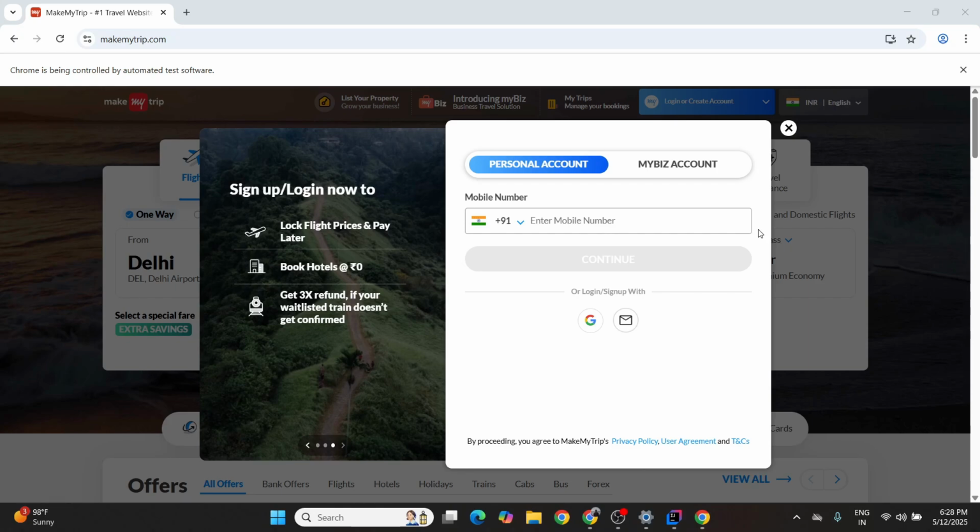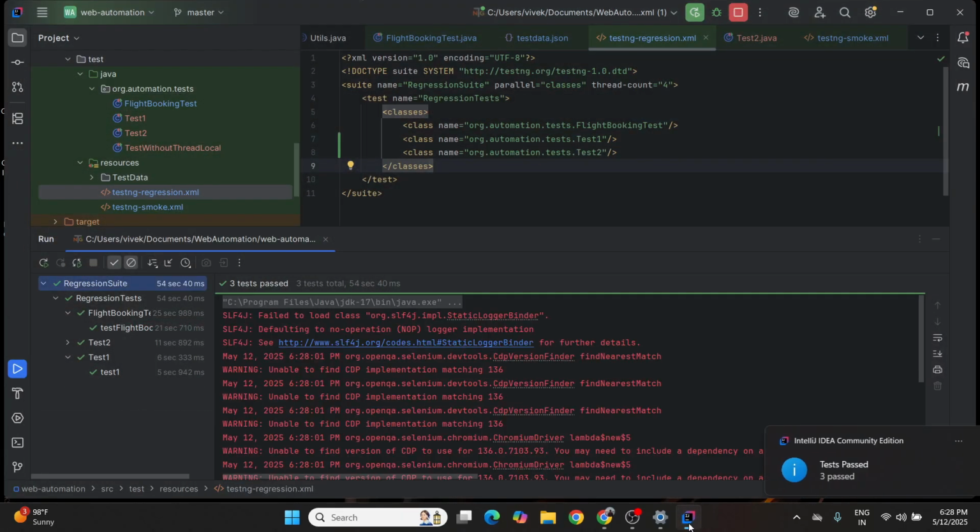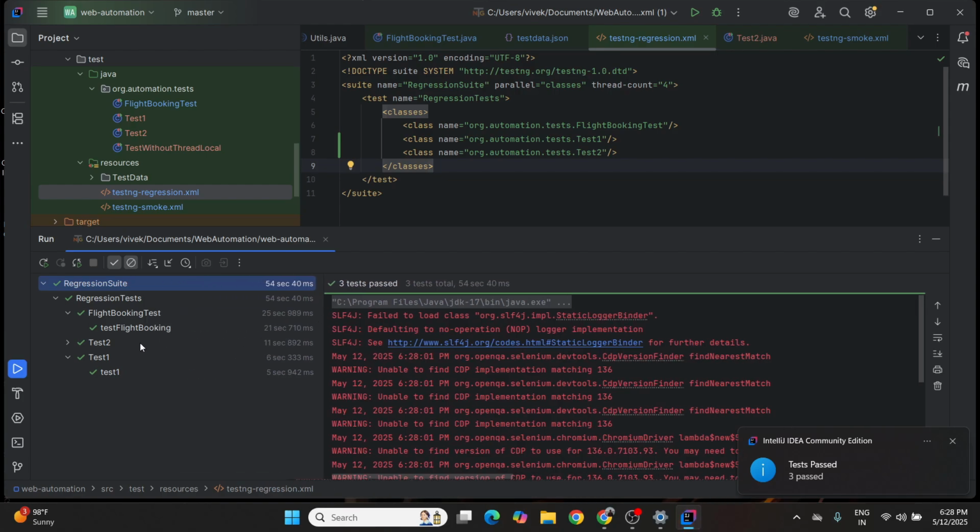Make My Trip is for 20 seconds. We were waiting for 20 seconds for this particular test case. Yeah, let's close after 20 seconds. Now, if I see here, you'll see that flight booking, this is the first test case, which was made for Make My Trip. It waited for 20 seconds, 1 second here and there for setup and tear down. For test 2, it waited for 11 seconds because it was 10 seconds plus 1 second here and there. And this was test 1, which was, I think, Amazon.com or whatever it was. It waited for 5 seconds.